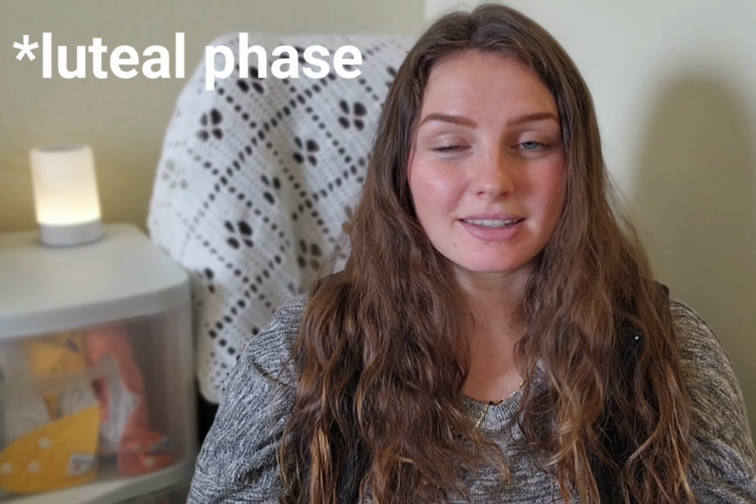Knowing your cycle can also help you know the luteal phase, which is after ovulation up until your period starts again, and you want that to be about 10 days to be able to support pregnancy. And for me, it's only about 4 days until I get my period at 4 DPO, and so that means I end up usually taking supplements that will help my cycle be longer. 3 supplements that have worked both with my second baby and third baby as I was nursing at that time, postpartum, and not getting my cycle back and having a shorter luteal phase.